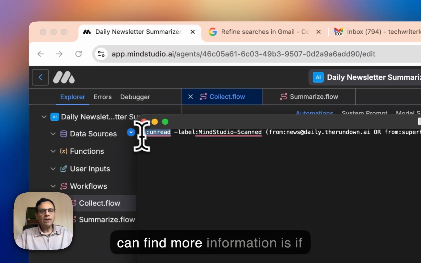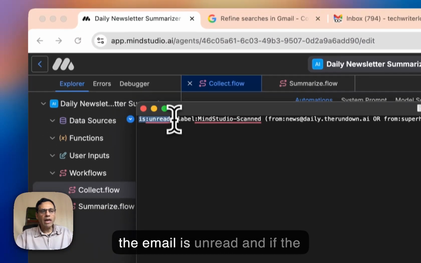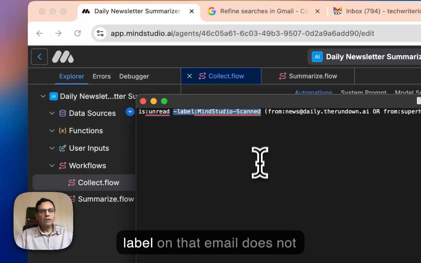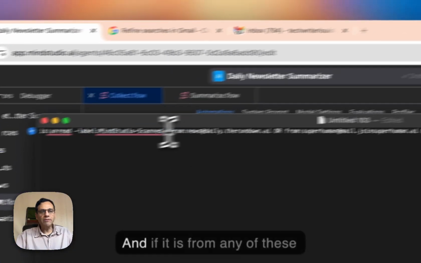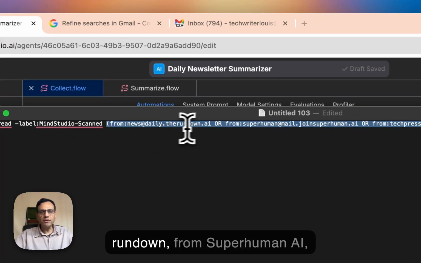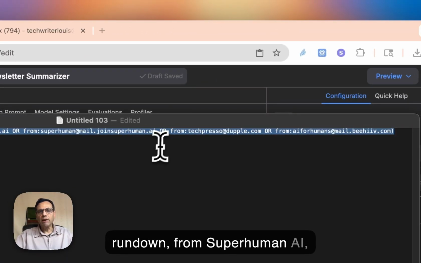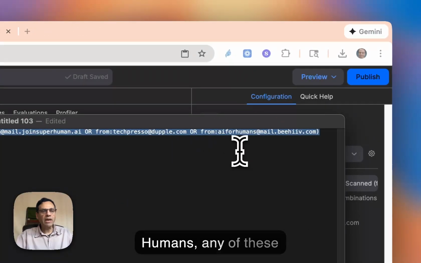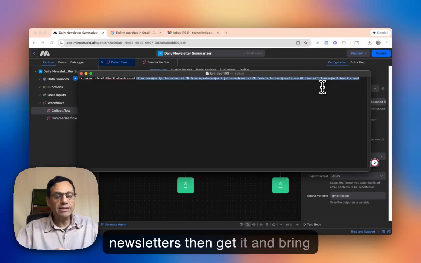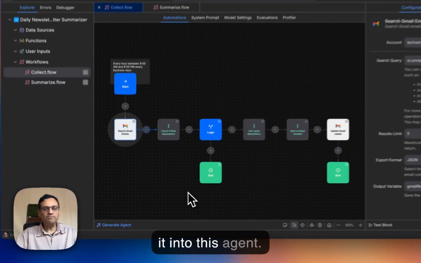It checks if the email is unread, and if the label on that email does not have a MindStudio Scanned label, which means that for the purposes of this agent, it has not already been scanned and processed for that day. And if it is from any of these newsletters, meaning from The Rundown, from Superhuman AI, from Tech Presso, or from AI for Humans, any of these newsletters, then get it and bring it into this agent.